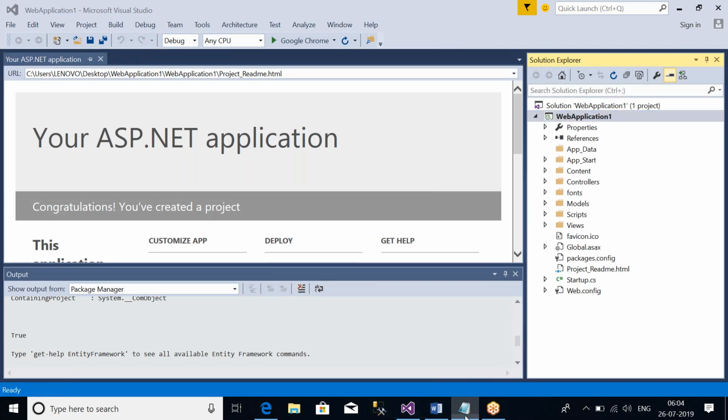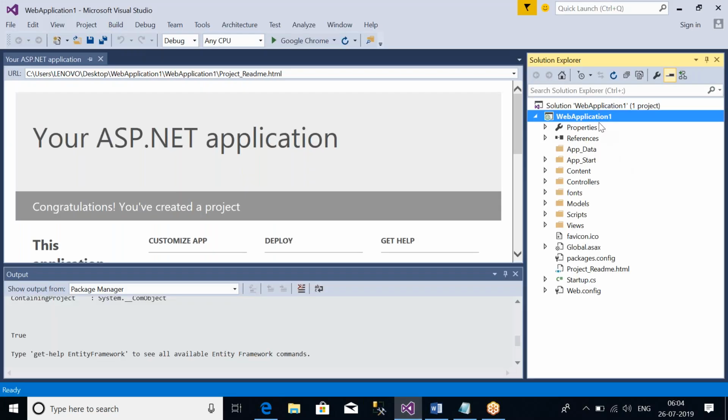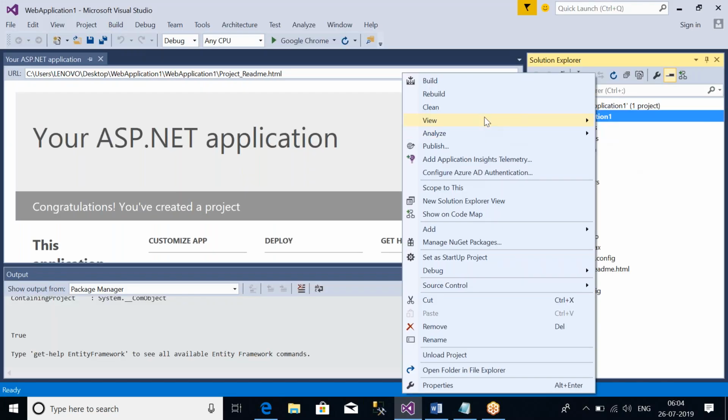Adding ORM tool. Yes. Right click. Come and tell me what is this.